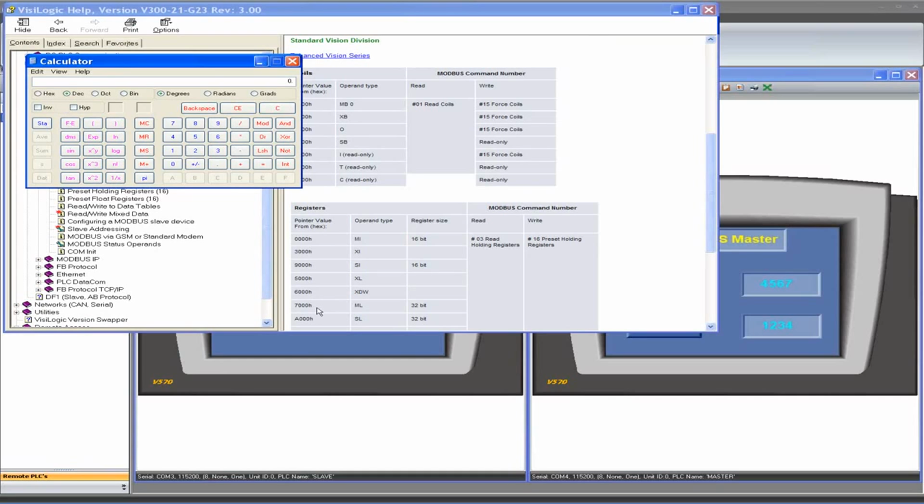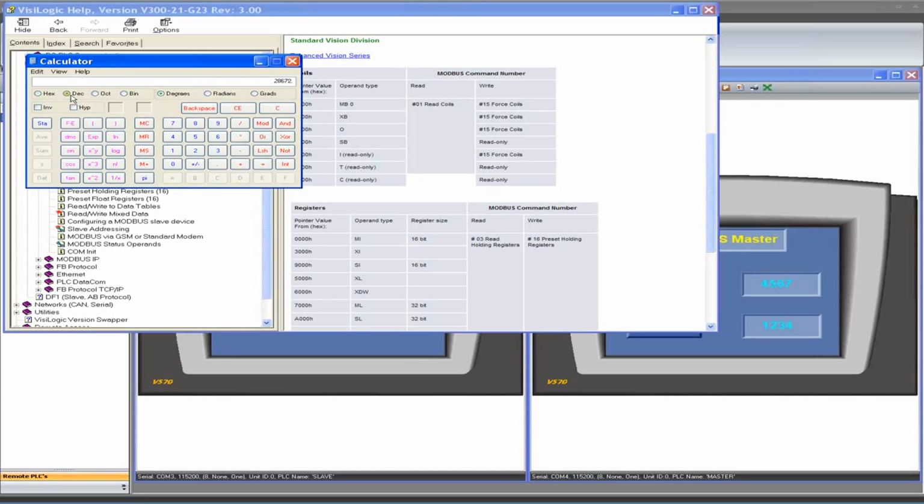You can see that the offset for memory longs starts at 7,000 hex. So what we need to do is figure out what memory long address 32 is in that 7,000 hex offset, essentially. The way that you would do that is you can start off by clicking the hex value in the calculator. Then I'll enter in my 7,000 hex, which equates to my memory long 0 in this case. I can't just add 32 here because a 32 hex is different than a 32 decimal. So what I have to do is convert this 7,000 hex over to decimal first.